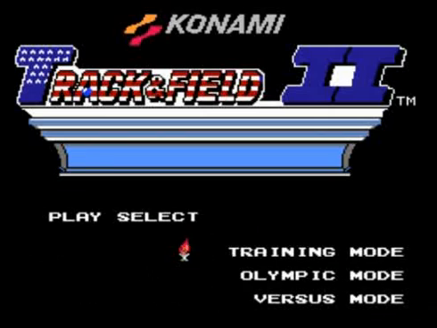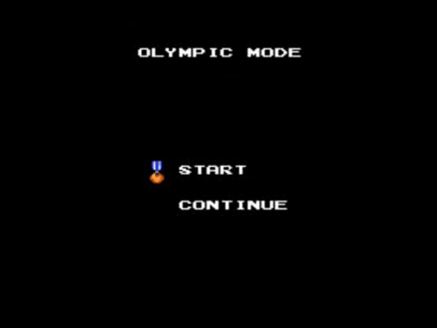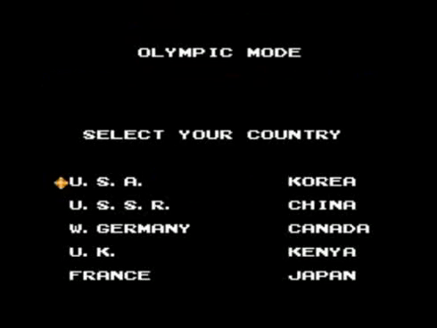But in this game, you can of course do a training mode where you can play any of the events by yourself, solo events. Just pick a random event that you want to try and go ahead at it. You can do a versus mode and two-player mode, which actually includes an event that's not in any of the other modes, which is an arm wrestling event, which really just comes down to who can mash the button faster. And then of course the Olympic mode, where you actually get to pick the country you want to represent, which I'm just going to go ahead and pick USA in this one.